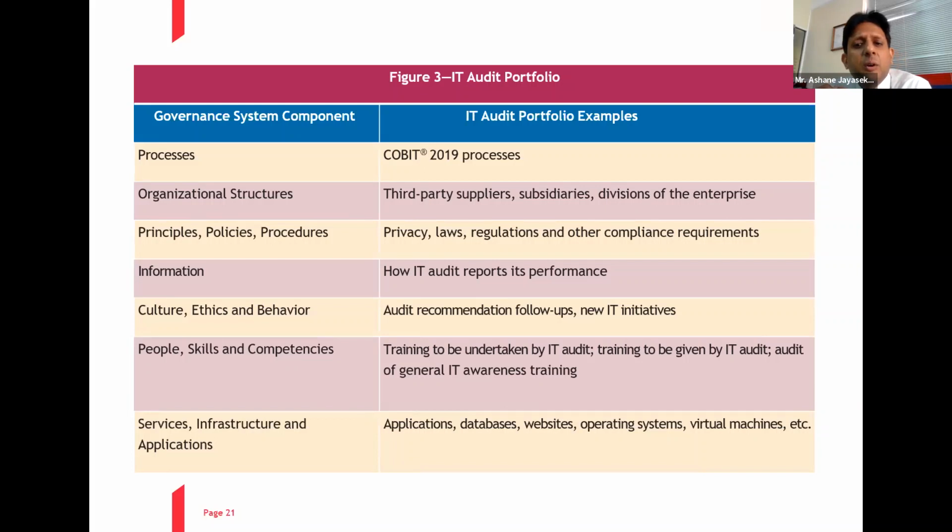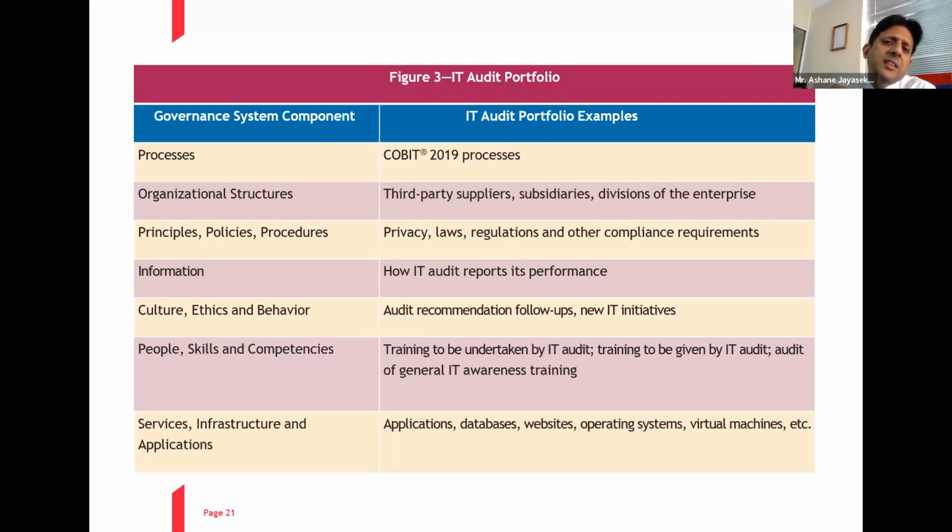The people skills and competence is also important. You need to have properly trained people to do this. If you recruit incompetent people, if you promote incompetent people, if you do not properly carry out performance appraisals and ensure that the proper competent people are retained and given the key positions, you can have the best controls, but they'll be rendered ineffective. Then what are the services and infrastructure and applications that need to be audited?